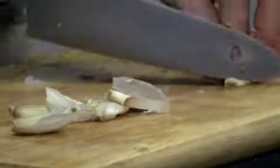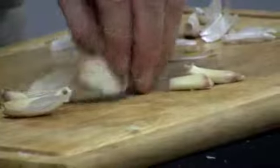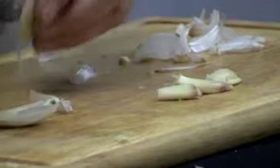So just trim off the little tails and press it with your knife like that to crush it. If you want to use a garlic press, you can. Personally, I just hate cleaning those things. Oh, no. And they're usually aluminum.